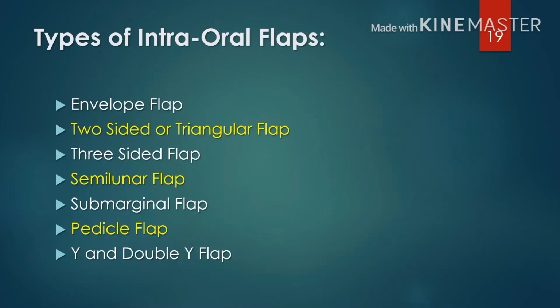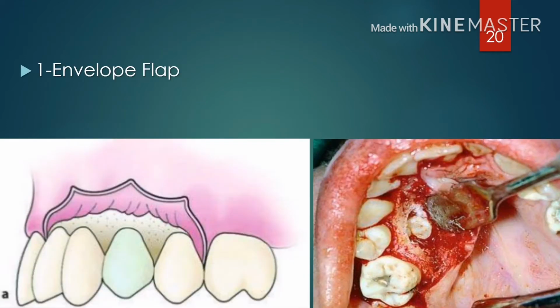Types of intraoral flaps. We have 7 types, which we'll discuss briefly. The first type of flap is the envelope flap. Here a circumferential incision is done around several teeth, with the affected tooth being in the middle. The reason for that is to prevent the tearing of the flap during separation, as in the case of an exposure of an impacted canine for orthodontic treatment, or for extraction of a deep retained root.